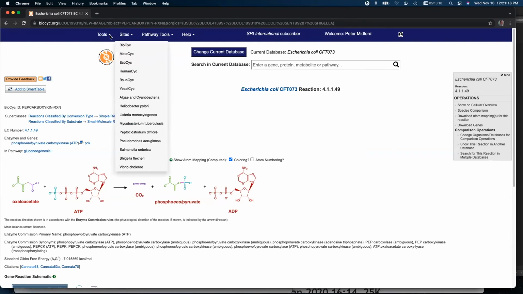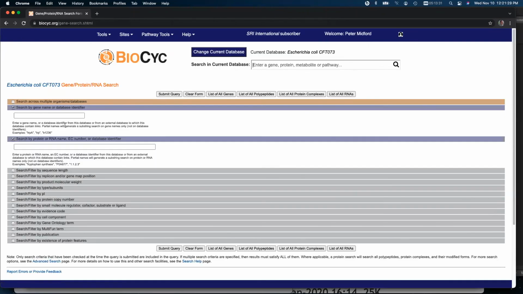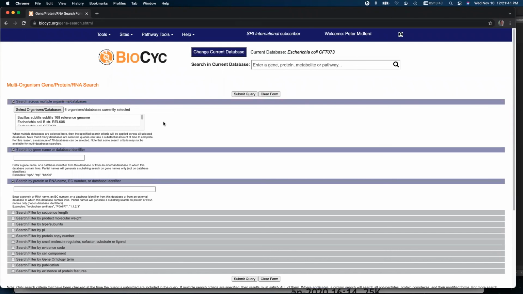Okay, let's go and have a look at the multi-organism search next. This actually is a special case of the regular search. So if we go ahead and click on search for genes or proteins, the multi-organism search is actually this tan-colored box at the top of the search options. If we click on it, it all of a sudden gives us a select organisms. And as before, it basically has the list of 6 that I entered before. You can change it here as well if you go to select.